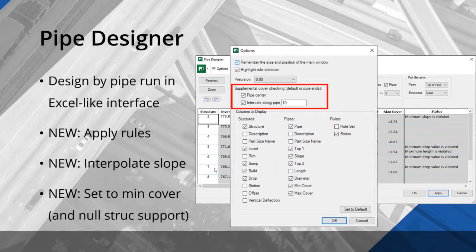The cover that is set, it checks it at the ends of the pipes, but there's also more functionality within the options of the tool. You can have it check at the pipe center and/or any kind of interval that you specify. So we've got really smart cover checking involved with your pipes. You can dial that in as detailed as you want, or if you're just worried about maintaining that at the ends of pipe, you can uncheck these options.